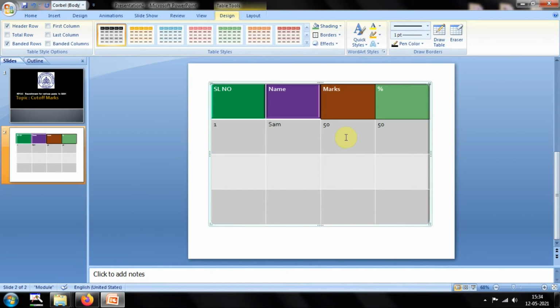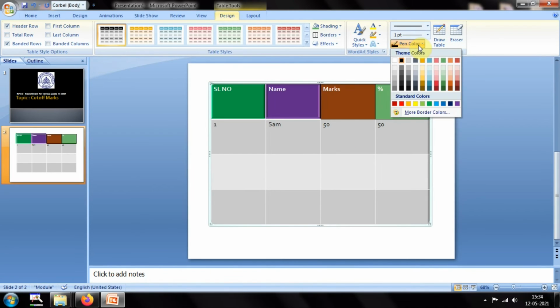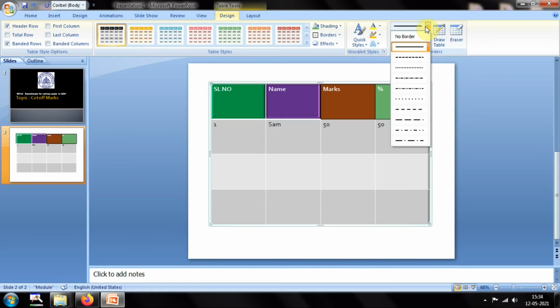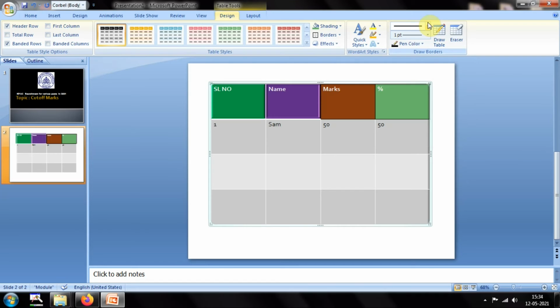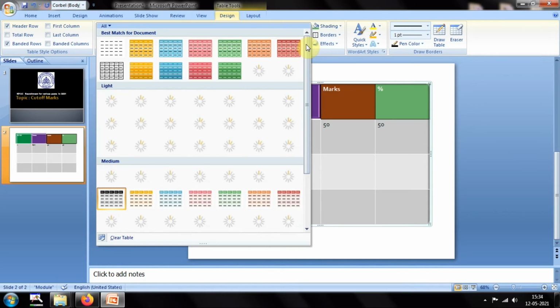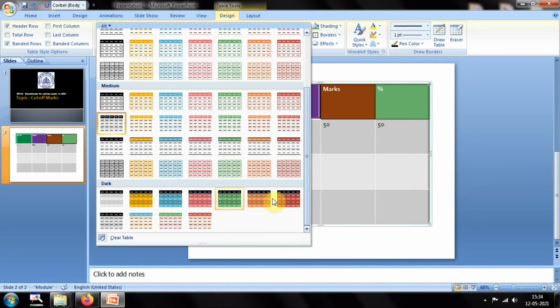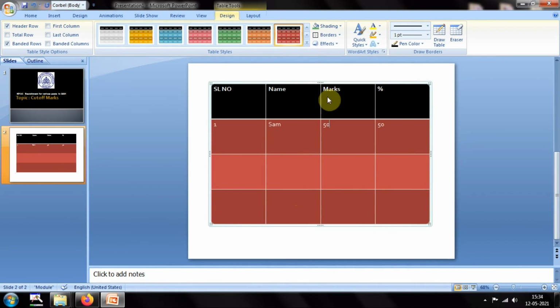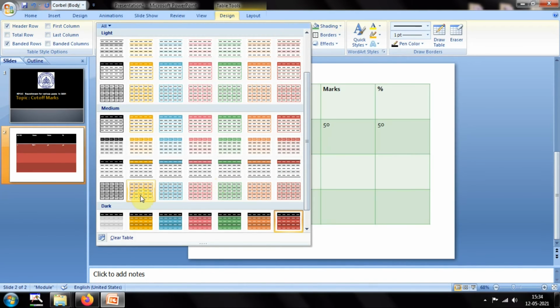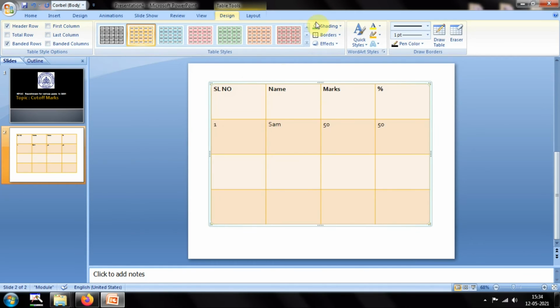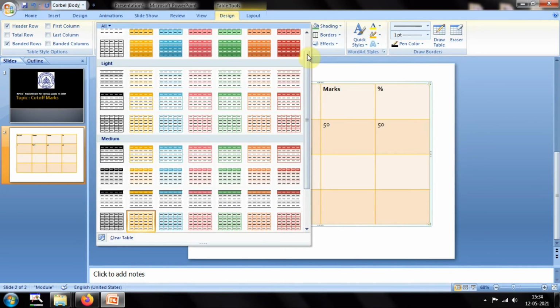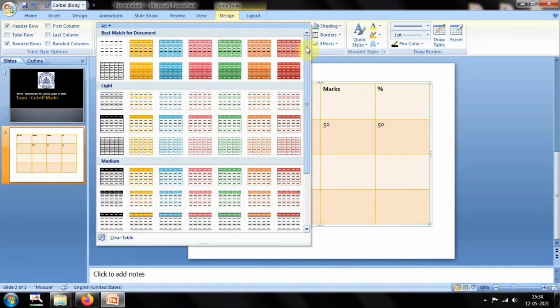Okay, so there are a lot of things, guys. What you can do is pen color will be changed, and after that the lines which you are drawing, they can change. So there are a couple of bunch of things which you can just do. And if you click here, you can see a ton of predefined themes which you can use easily. So if I want to import this one, just click on that one, then everything will be imported, something like this. And if you don't want that one, of course you can import that one as well. So there are predefined styles which can be used easily by each and everyone.